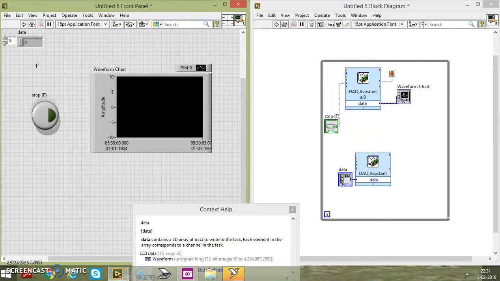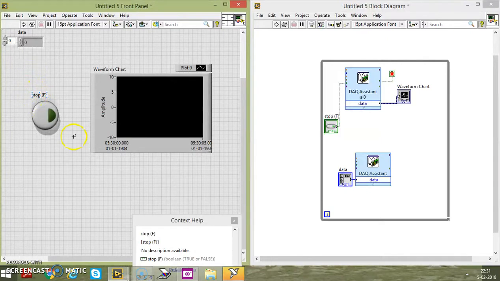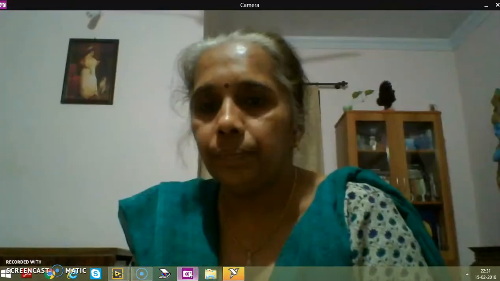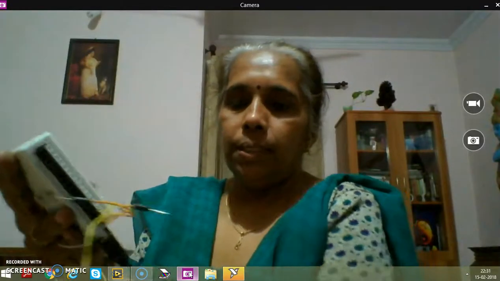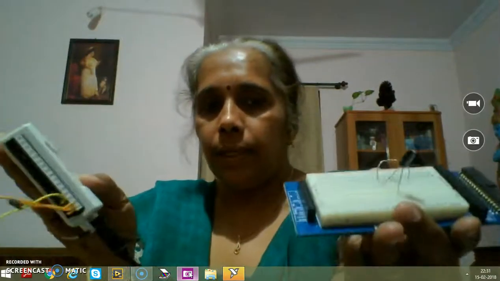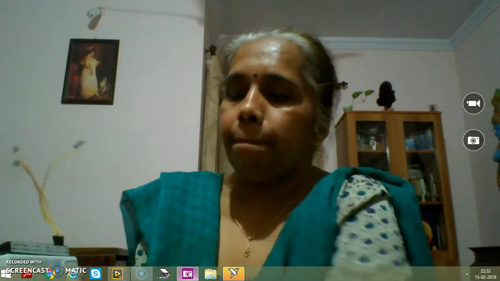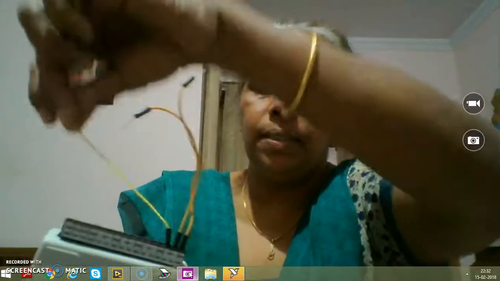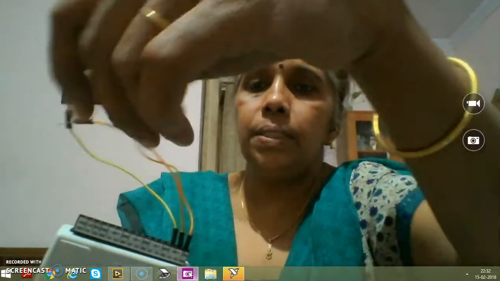Now I have to do the connections on my data acquisition, that is USB6009. So this is my breadboard and this is my USB. I'll do the connection, that is you have an AI0 plus and AI0 minus over here. This is AI0 minus and this is AI0 plus.